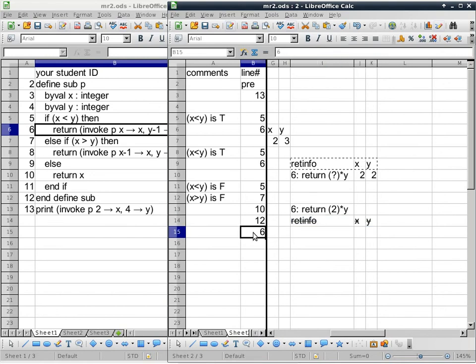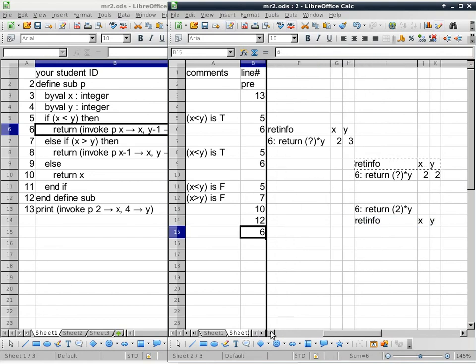So now that we are back to line 6, which line 6 are we talking about? Well, we are talking about line 6 being like this. In other words, now is the time to figure out what is the current value of y, which is 3, multiply that to 2, and then execute the return 6 statement at this point. Are we doing okay so far? This is what we are executing. This is what we are changing into this. And since we're returning a value of 6, the question mark gets changed to a 6. Are we doing okay so far with this part?